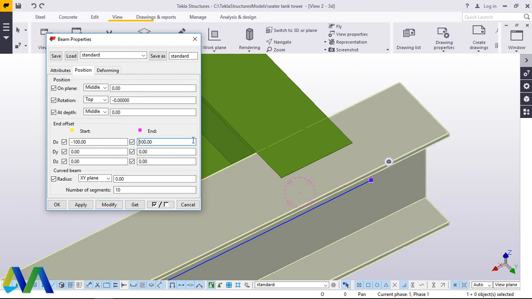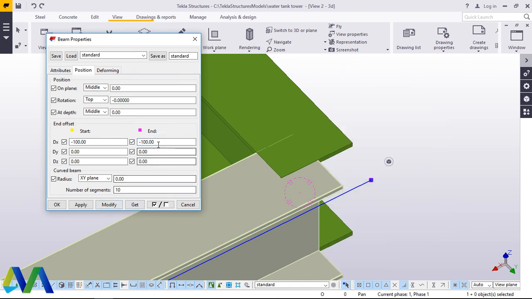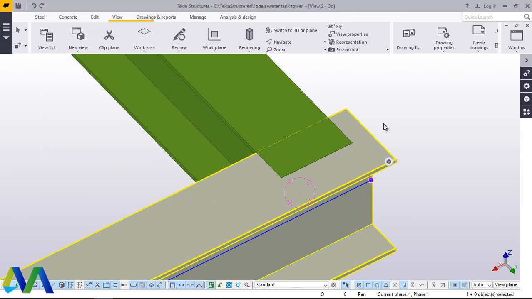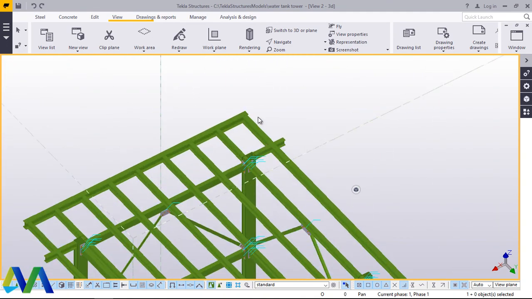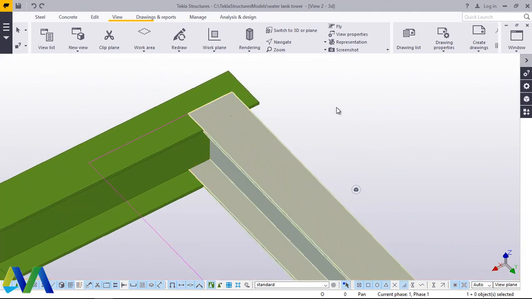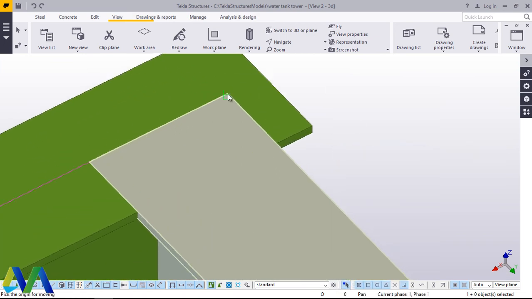Negative 100. Get it back 0. Apply and accept. Pick this, right click and click move. Move from that spot to that spot.